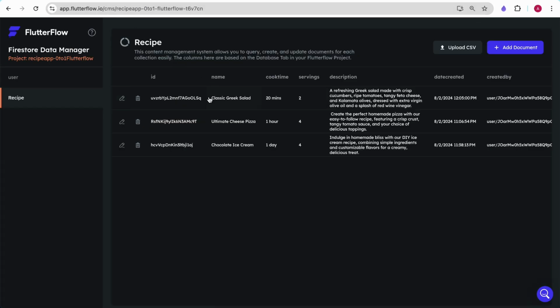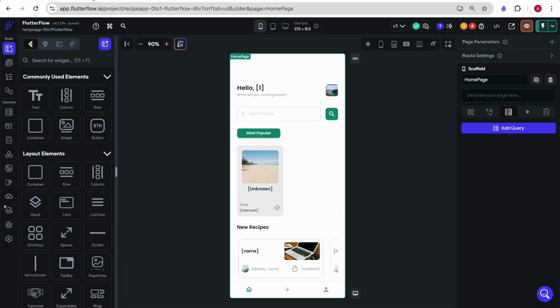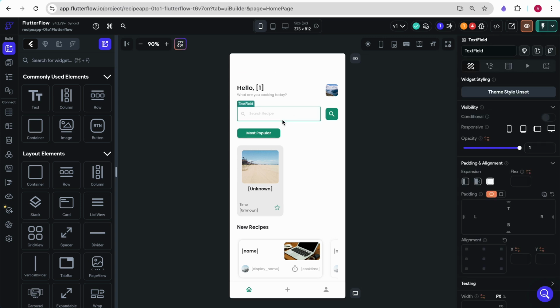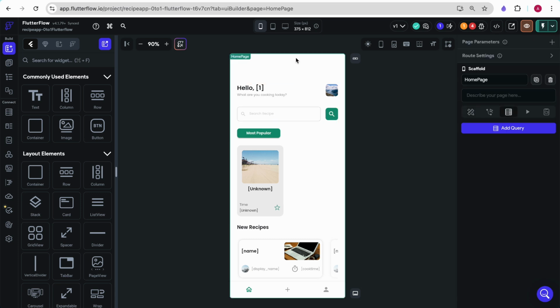Now that we've added the ability to add recipes to our database, we now want to give the user the ability to search through them. Let's set that up. Here we have an input, and we're going to ask them to type in something over here to get a list of results.